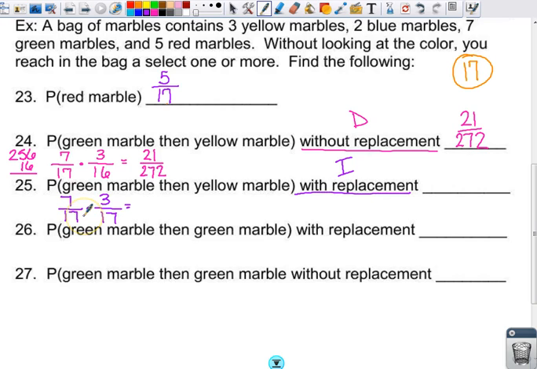Green marble, there are seven of them out of a total of 17. And then yellow, how many? Three out of 17. This time it's 17 because we put it back. Now, can I reduce it all? No. What is 17 squared? It's 289. I think I heard somebody say that. Here's the thing. If you didn't know it or if it's a different obscure number, let's say this was 57 times 56 and you had to actually go find it out. Well, instead of having to do 57 times 57, you just know that there's one more that you need there.